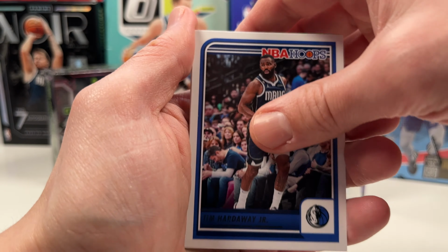There we go. Darren Sharp with the Nets. Red Wave. Not sure if he's getting any playing time, but rookie on the Red Flood. I think it's a Red Flood. We'll look in the back in a minute. And then last card is, oh, Supernova of KD. Also with the Nets. So we didn't get any number cards, but that is a cool looking Supernova.